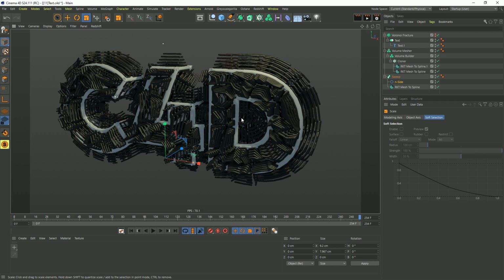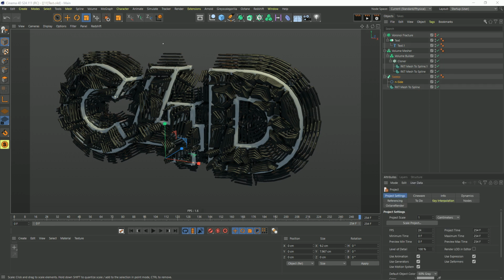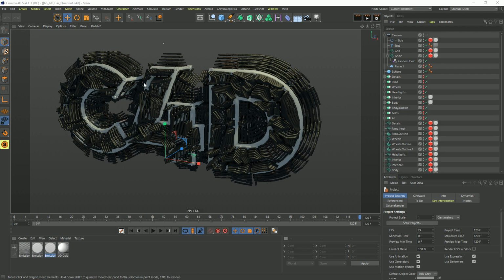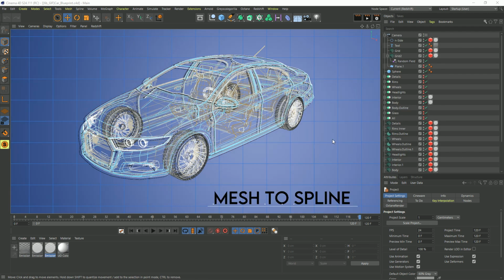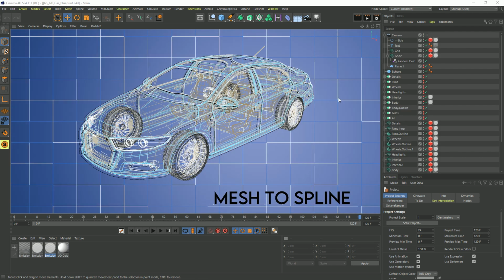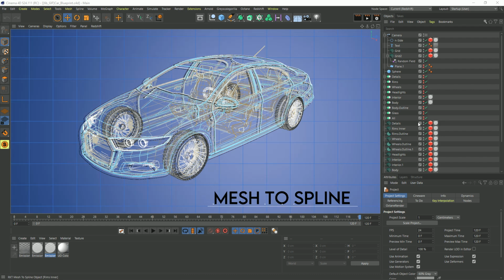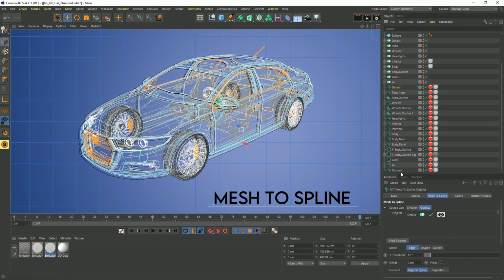I know we already talked about converting a car into splines using Mesh to Spline, but last night, in between recording that part and this part, I went to make a demo for showing off in the live stream where I wanted to make it look a little bit like blueprints of a car, just for it in the viewport. And everything you're seeing here is pretty much Mesh to Spline. Even this background grid is a series of Mesh to Splines. I'm just using them everywhere. You can see how many different ones I put together.